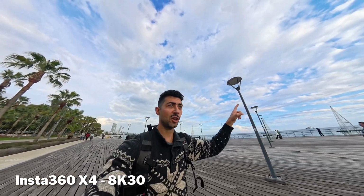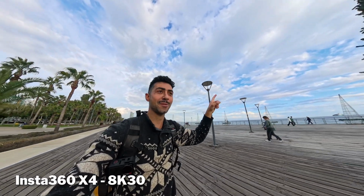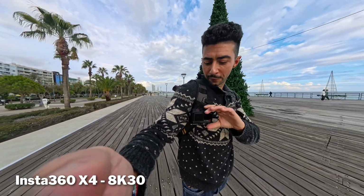Check out the dynamic range with the nice sky here. I don't know why I'm doing this. I keep thinking that I'm not reframing my shot, but it was going to change. So yeah, as you can see, I have the Action 5. I'm not filming anything, but this is quite handy to place it and keep it recording right now.